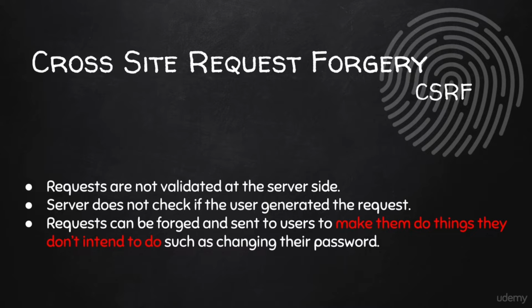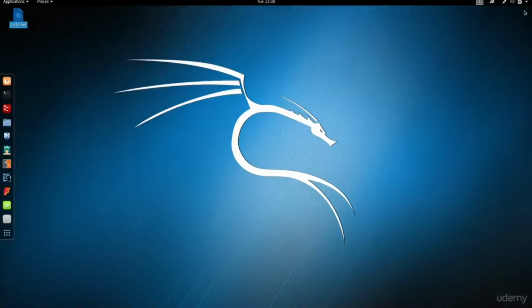So I'm going to show you how to do that, but I'm actually going to do it on my local machine because everything for me here is local, but it works on external websites exactly the same. You'll just have to upload the HTML page on a web hosting. Doesn't matter if it's free or paid, but there are a lot of free ones. So I'm going to use my local Apache server right here, and then we're going to browse it from our target Windows machine, and we'll see how that is going to be executed and how the password is going to be changed.